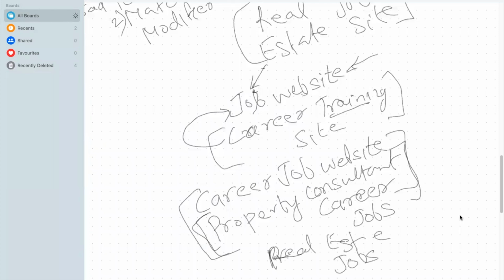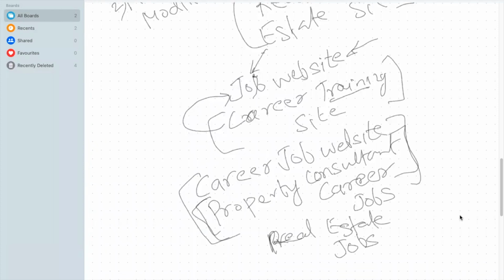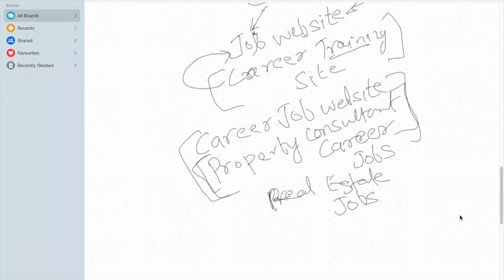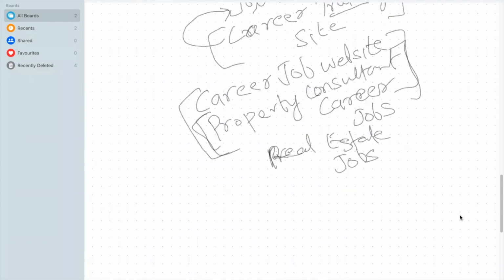Now I want that certain terms should come in the query, then only my ad will get triggered. So, for example, let's say property career jobs. For the terms which I want to compulsorily appear, I will put a plus in front of them. So I'll put plus property, plus consultant, plus in terms. This is one query. I'm writing it one below the other. Let me put it all together actually.